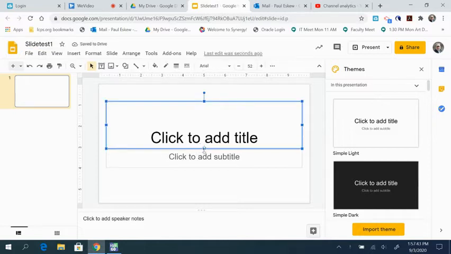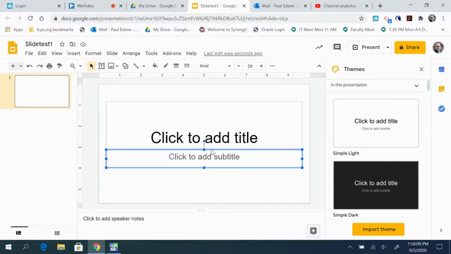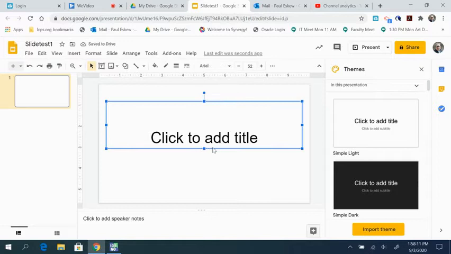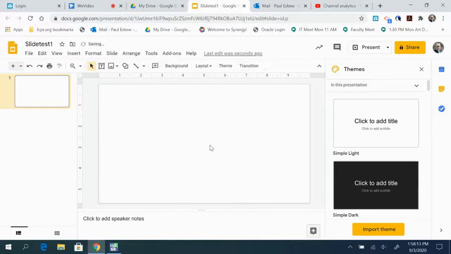But I want to get rid of these because they do usually just get in my way when I'm doing creative stuff. Now notice how the cursor changes from typing mode, which is the purpose of a cursor, to a selection mode. So I've got a little cross, little arrows on it. I'm going to click on that. Okay, so there we go. If you have it selected, and make sure you have a little cross, and I'm going to delete. All right, I'm going to do it again on this one, and now I've got a nice blank page.